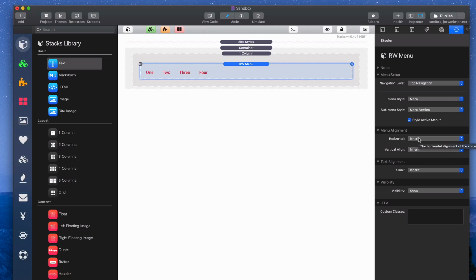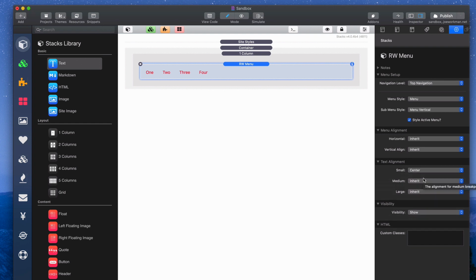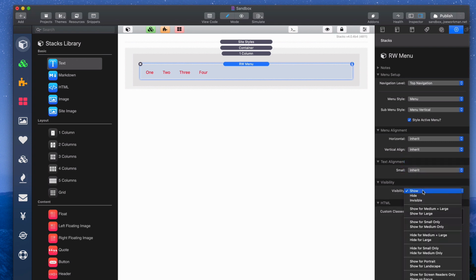And lastly, we have a bunch of horizontal alignment options. So you can center your menu, you can align it to the right, you can justify or space it. These are very similar options to what we have in the alignment and spacing for columns. Same thing for vertical alignment. Vertical alignment is useful if you have page names that are long and tend to wrap onto two lines. This vertical alignment could come in handy in those times. Then we also have the text alignment ability. Do we want to align the text left, which is the default, or center that text within the individual menu items.